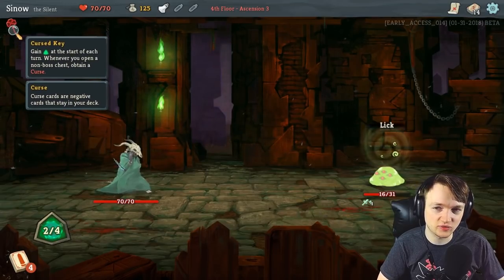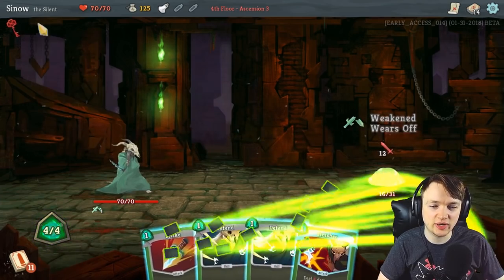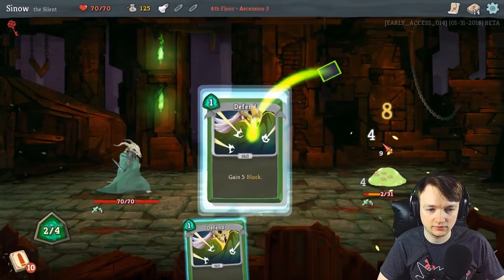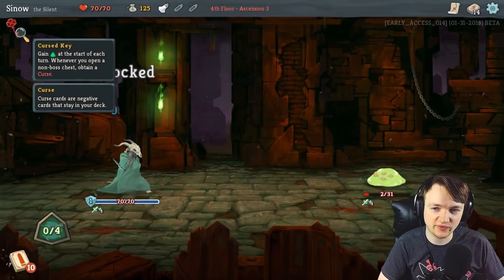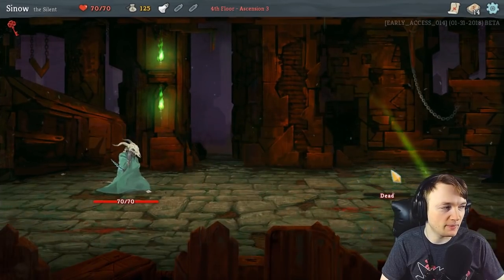Cursed Key is a really nice relic to start off with. I find that the Silent's relic isn't quite as completely necessary. The Ironclad's relic, you really don't want to get rid of it. With the Silent, drawing 2 extra cards at the start of a fight is nice, don't get me wrong, but it's not the be-all and end-all.